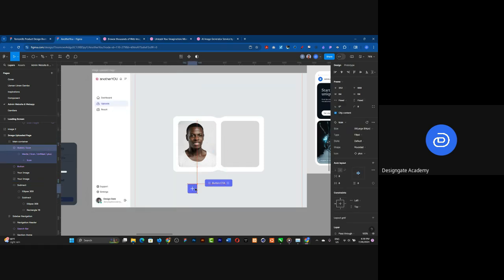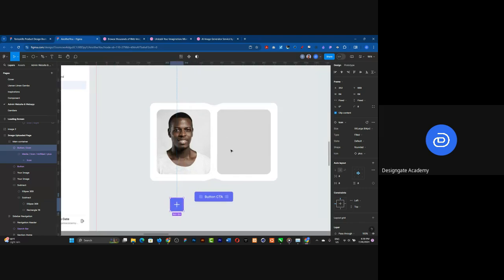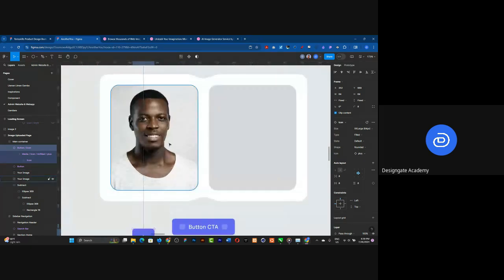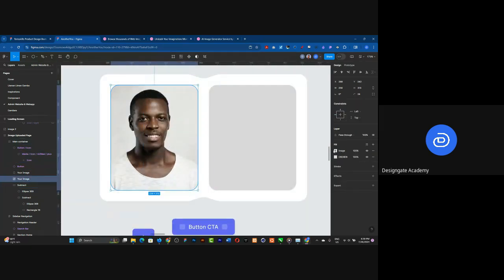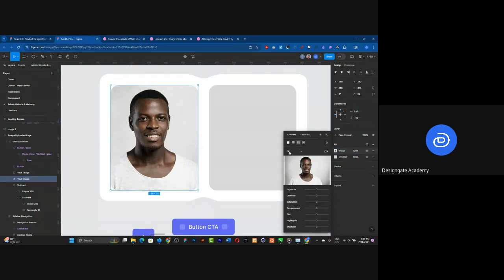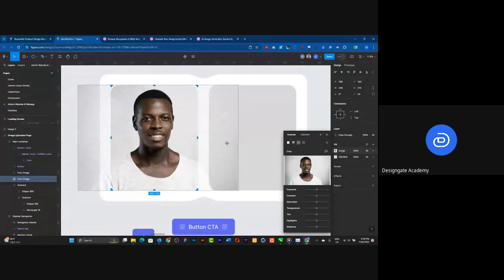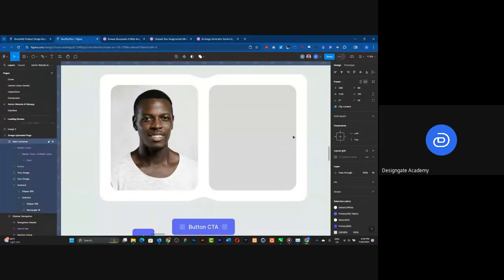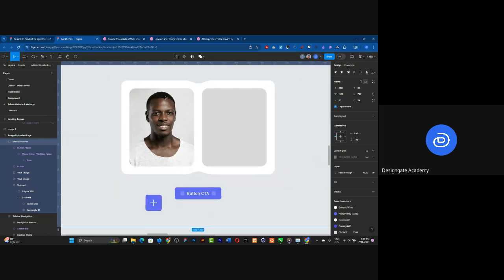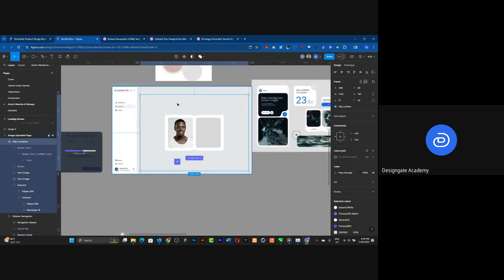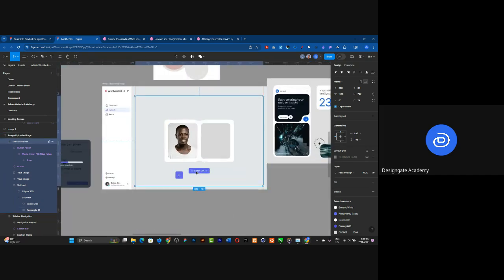So sometimes when you add images like this and it's not centered, what you can do is to select it, go to that image, and then instead of fill, you want to use crop. Once it's on crop, you can just move it like this. Okay, that way you get it centered. Now, these are things that make your design look bad, because you've added a picture, you are seeing it's not centered, and you left it. Okay. So here we are still looking for the best way.